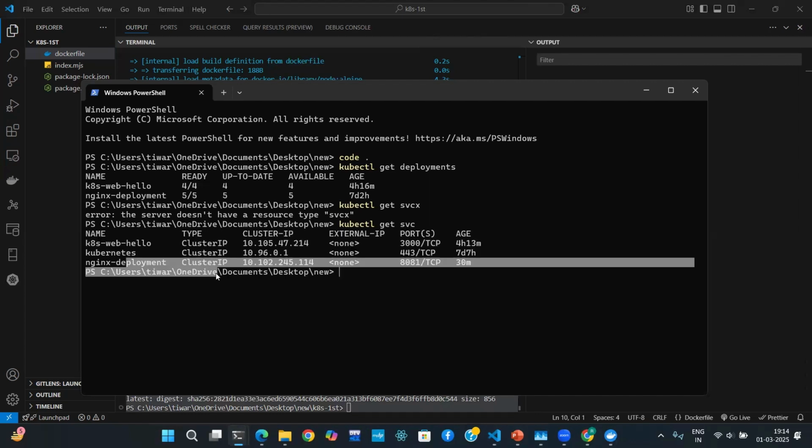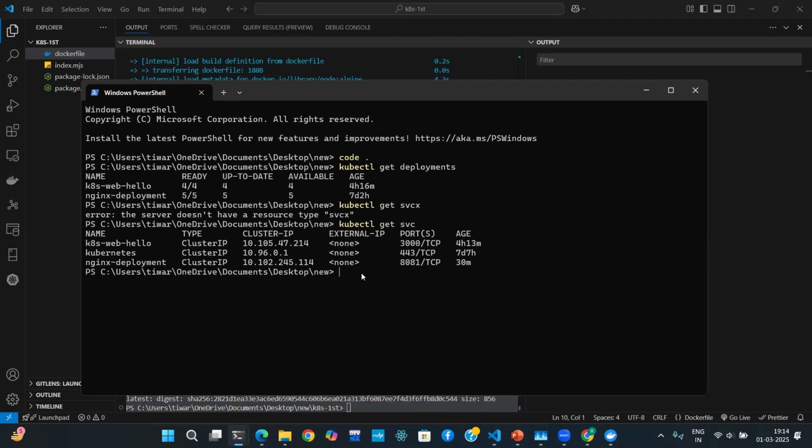So there are the nginx deployment and other things. I just want to delete it, so svc nginx deployment. It is deleted, and now I have to delete k8s web hello. Actually, not right now.